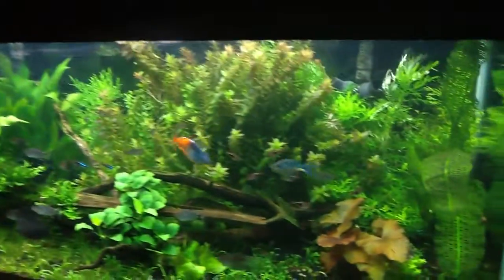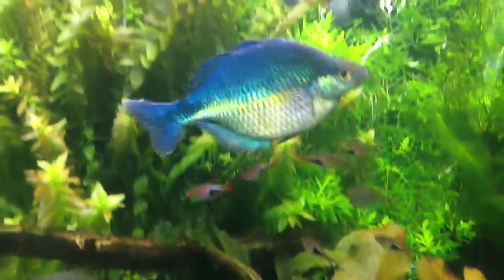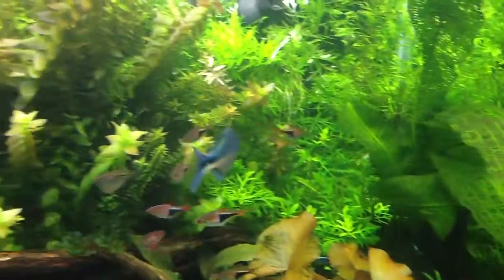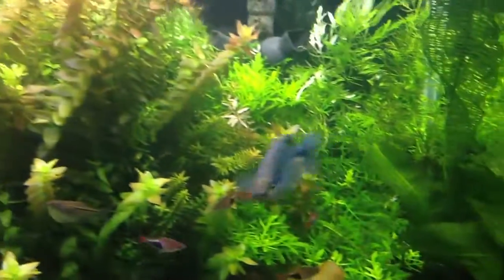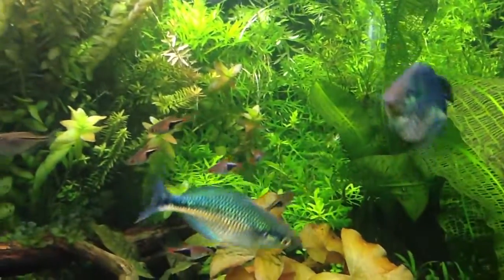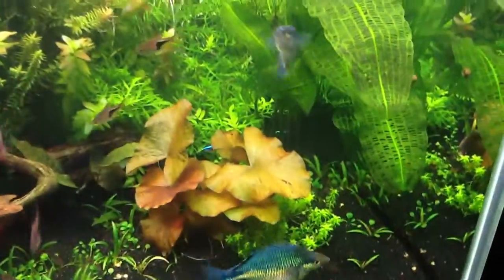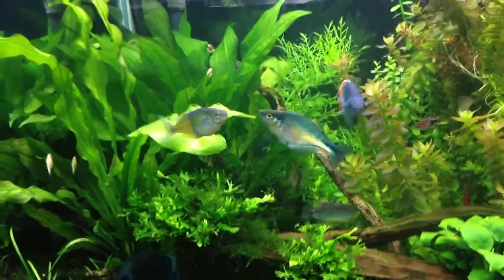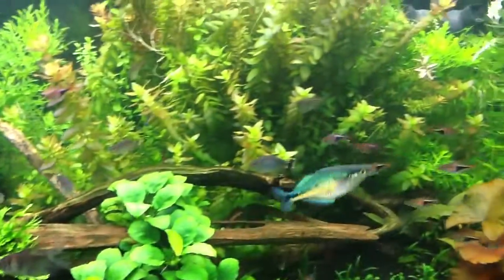And then the other thing that I did is the 2 rainbows. You know, I had 3 of these turquoise rainbows. I caught 2 of them and then took them to my local fish store just to try to give her a break. She had like 3 guys driving her crazy, and they were all fighting and running around, zipping and zapping and chasing each other. So I'm thinking that the male-female turquoise and then the male-female Bosemani will do pretty well. I think there'll be less aggression and less noise.